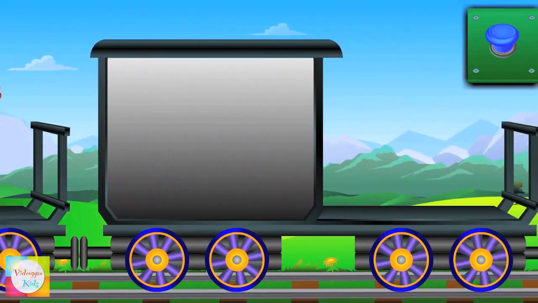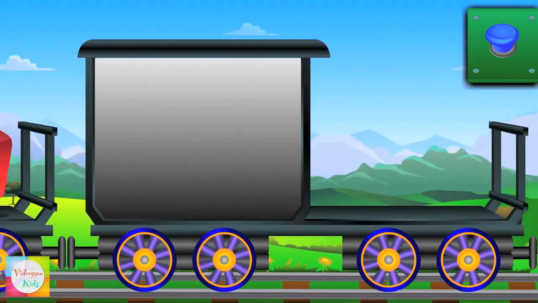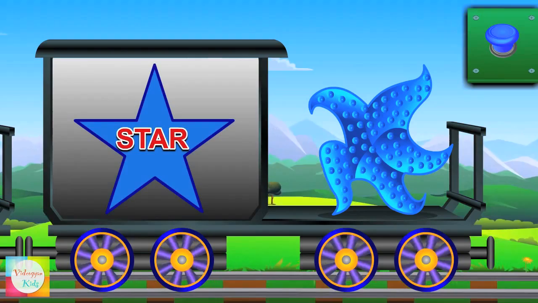Here is a cube. It has six equal squares. Dice has a cube shape. Finally, meet a star. It has five sharp ends. Starfish looks like a real star.